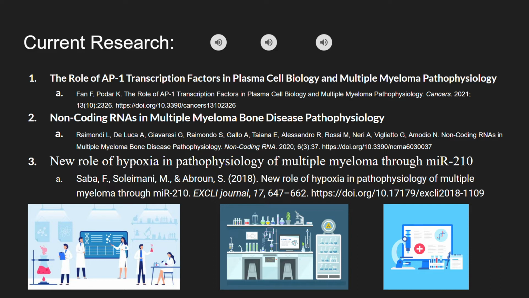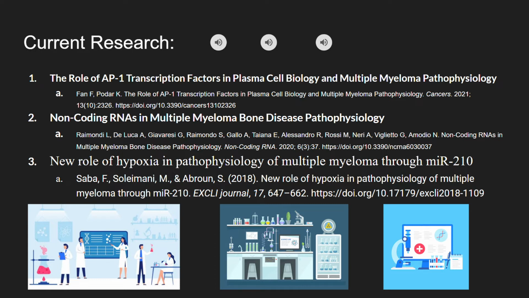It showed that hypoxia-induced MIR-210 increased the mRNA expression of 3 different proteins in myeloma cells. MIR-210 is mandatory for the hypoxia-increased resistance of multiple myeloma cells to melphalan, which is a treatment of multiple myeloma. By the end of the in vitro study, researchers were able to find another reason bone loss occurs at the sites of multiple myeloma, and it is because of this increased mRNA expression due to hypoxia-induced MIR-210.